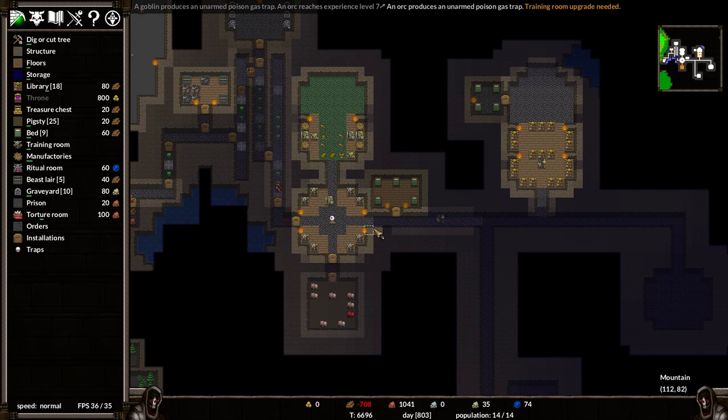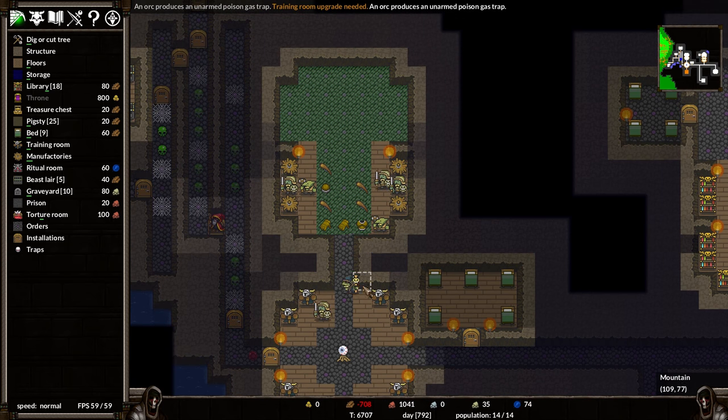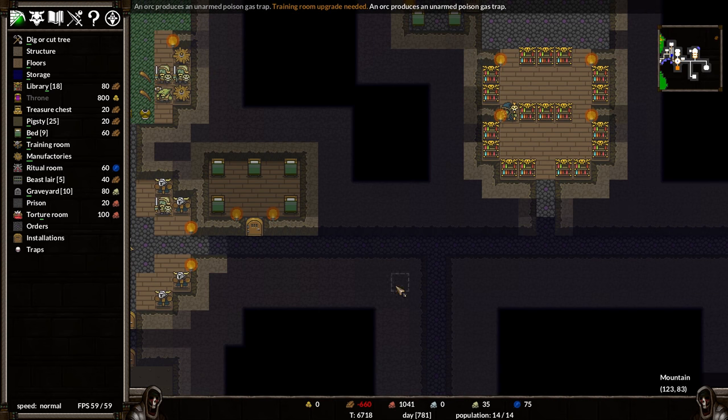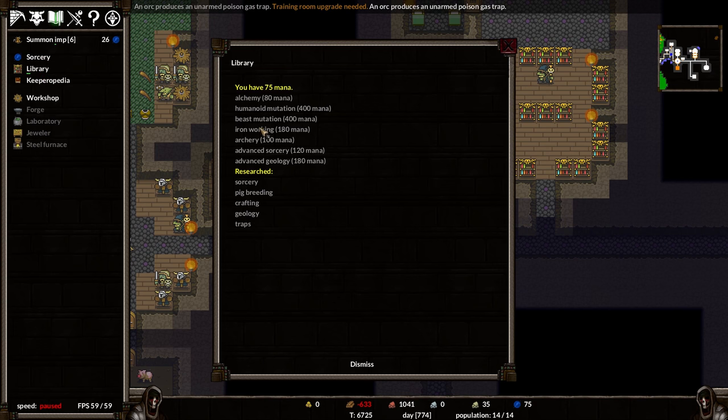There we go. Okay, training room upgrade needed. We now need to upgrade the training room in order to be able to have our minions train any further. So it's time for us to have another look at the library. Now, the next thing that we're going to be... What we want is ironworking for that. It's a little ways away. And also, we want advanced geology.